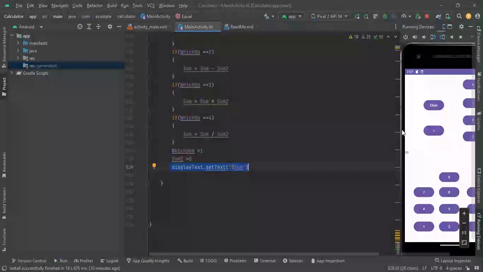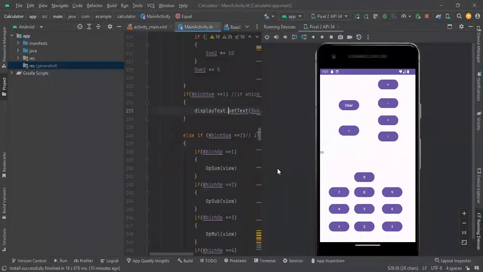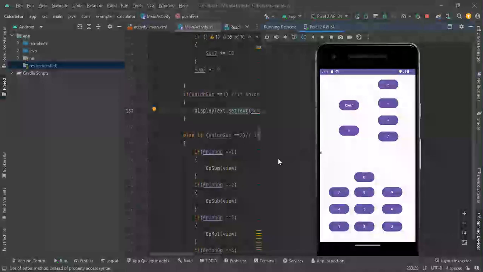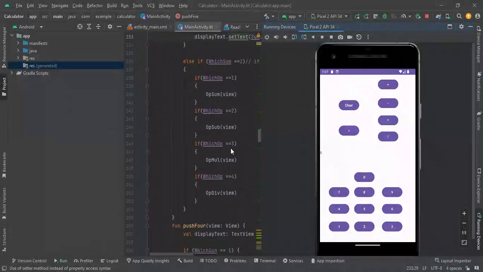And we just display the sum, and that way we can keep doing stuff. So one final example, 1 plus 5 equals 6. And we're back to just the first sum, so I can do more stuff with that if I wanted. I could keep going. And that's it. That's my calculator app.